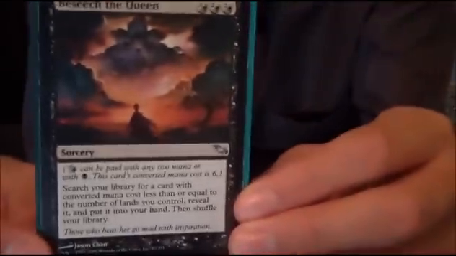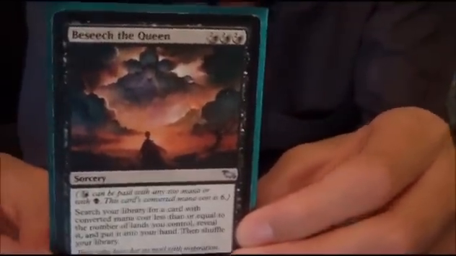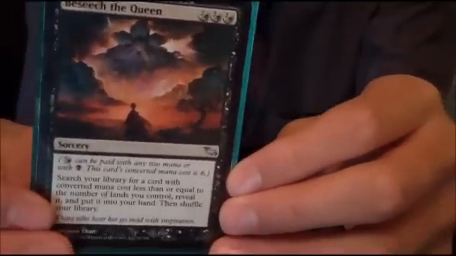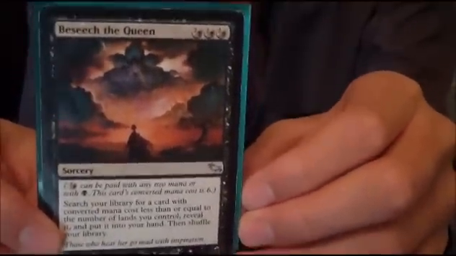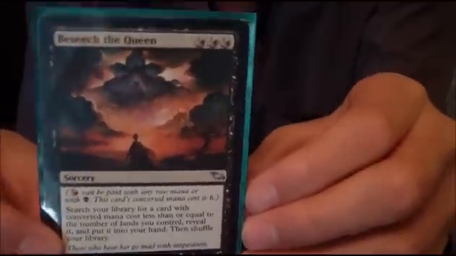Up next, we have Beseech the Queen, which is a great tutor. Usually, we just play it for 3 black. Otherwise, you play it for the equivalent of Diabolic Tutor in mana, 2 black, 2 colorless. And we can search for usually almost any card in the deck that we need at the moment with Beseech the Queen, for the amount of lands we control. So very good card overall.